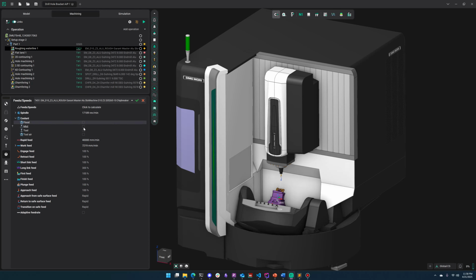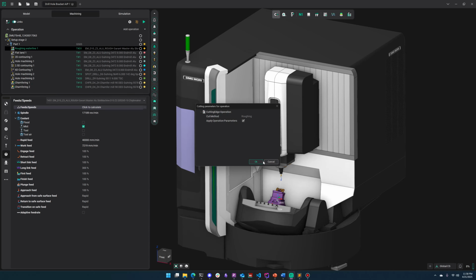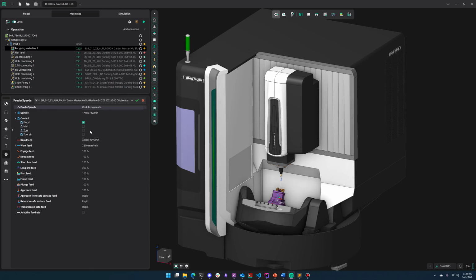Let me change the coolant here and do set again. Hit OK. And you can see that the coolant is then updated because that was part of the operation parameters that was set on this specific configuration. And now, if you look at the tool name, you will see that it says chip breaker. So it matches the slug for this tool. Let me show you.